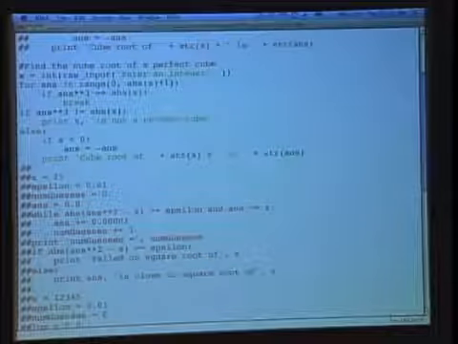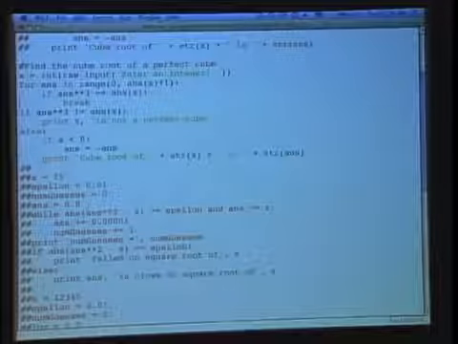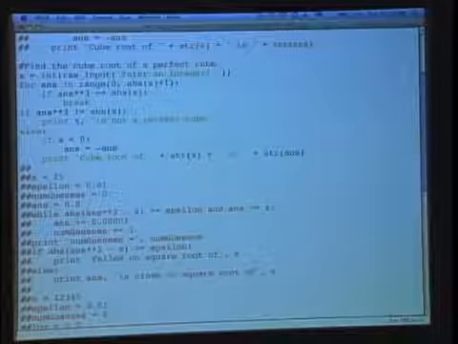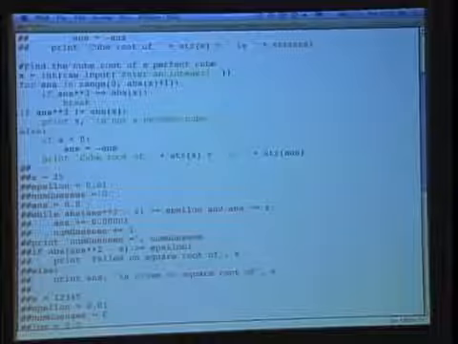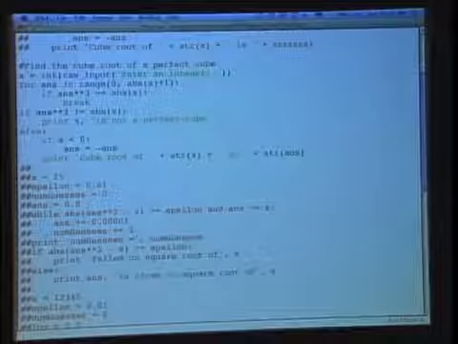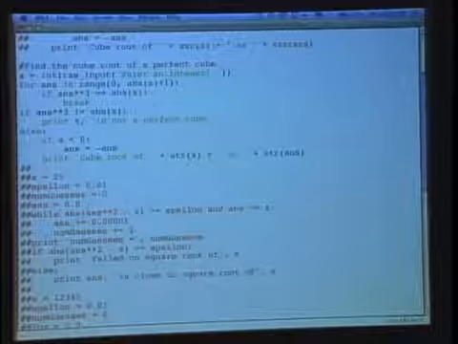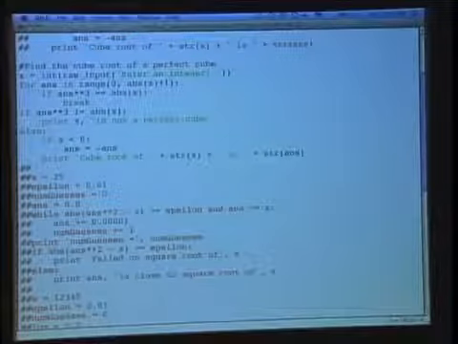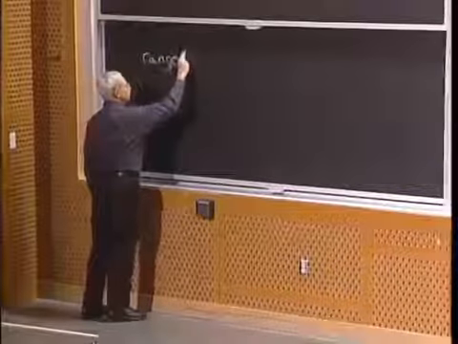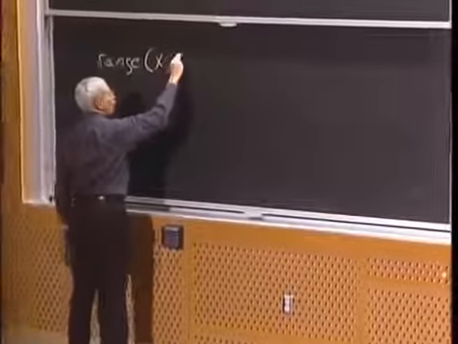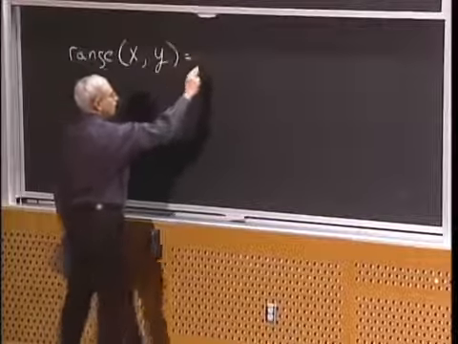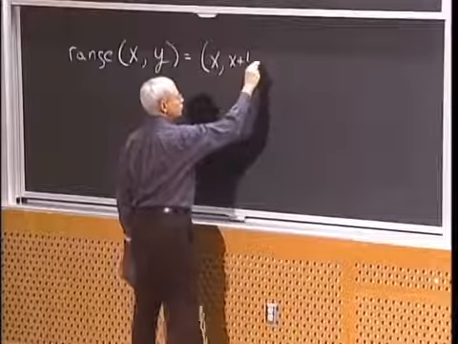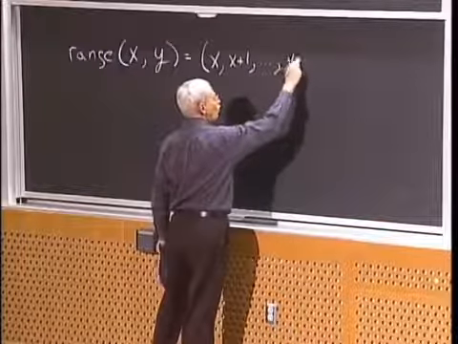What that says is range is a built-in function of Python that generates, in this case, a sequence of integers, something called a tuple, which we'll be looking at in a lecture or so. But for now, it's pretty simple to think about. If you look at the expression range of x to y, that gives me a sequence of values x, x plus 1, up to y minus 1.